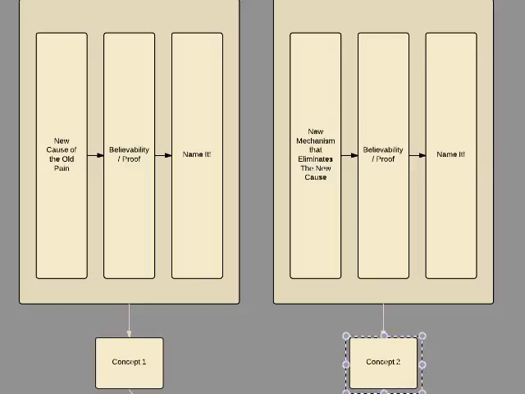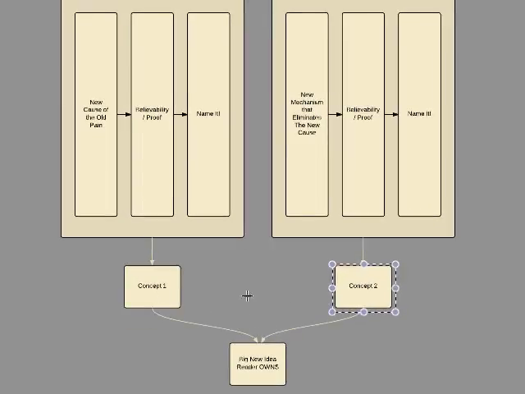Now, when those two elements are created, these two concepts naturally add up in the reader's mind, where now they have one concept, which is, if I get this mechanism in my life, it will take care of this. So it's that one concept that the customer concludes himself, and that's always going to be the more powerful sale, because what we're looking for here, remember, is to make them feel it is their idea. If I keep interjecting the personality of the developer, then it's his word against my word, and I don't want to do that. I want to make it that it's all the word of the customer, not the developer.